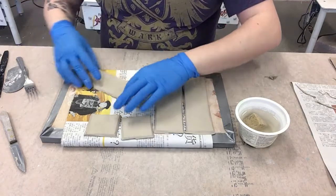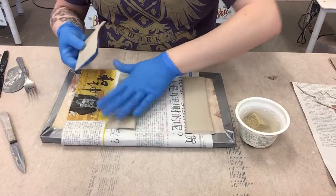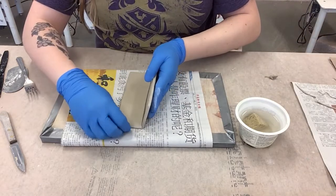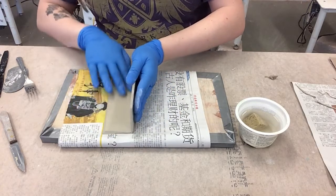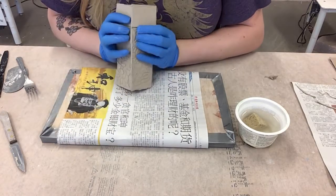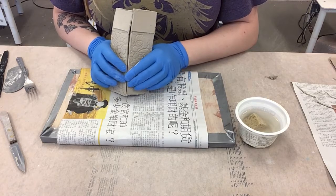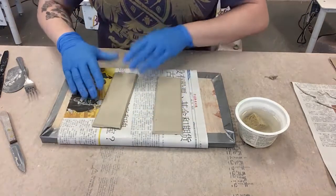So now that I've got this all beveled out, I'm going to set some things aside so they're out of my way. This is my center and I'm going to put on one of the sides. Pick the one that I just did, make sure everything kind of measures up. Notice how because of those bevels, this is going to sit together pretty tightly - really nice. On the other side, which is the reason why I beveled it, it's going to come together really nice and tight too. My goal is that we don't want to do too much fusing with wet clay on the side where the pattern is, because I don't want to lose my pattern.